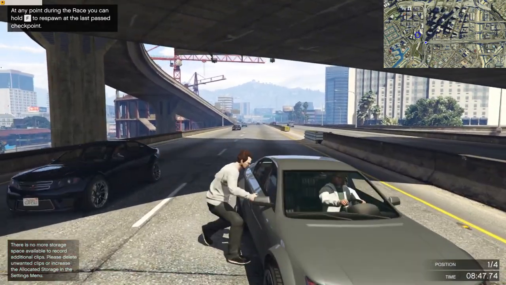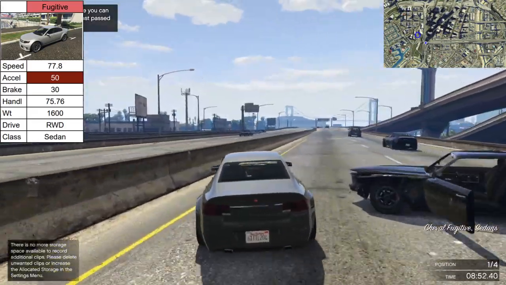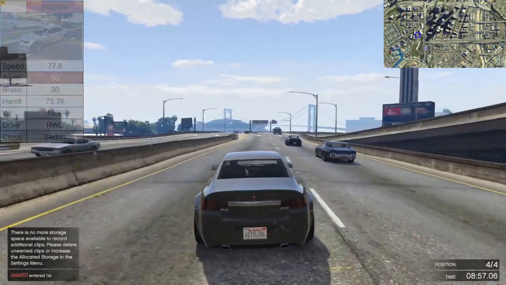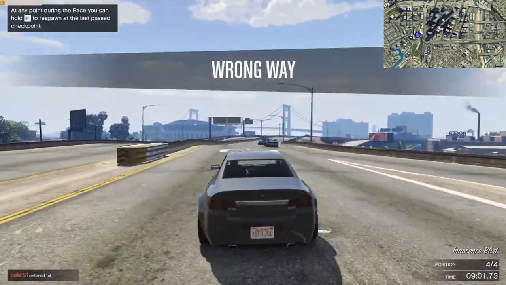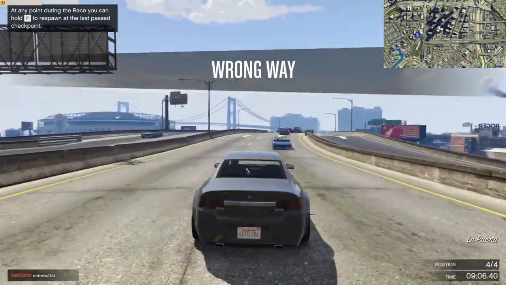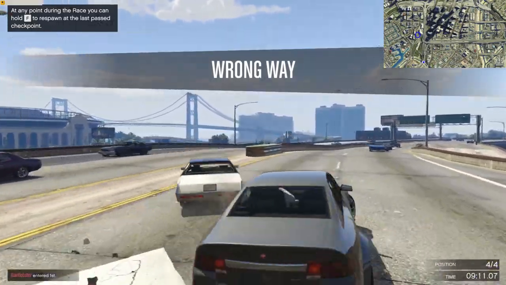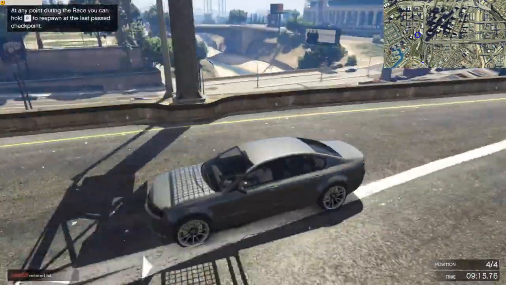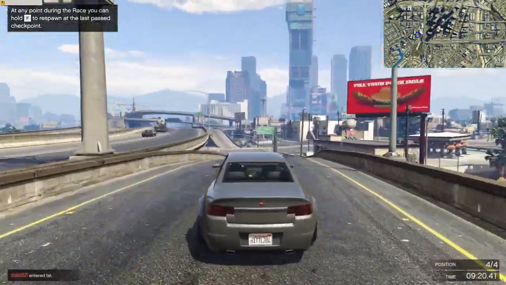Ooh, what's this? Oh, this is a fugitive? Yes, fugitive. Now these, I'm not sure about these. I think they're reasonably good cars, but I haven't driven them a huge amount for quite a long time, so I'm not really sure. I also need to get off this highway, because I'm heading directly away from the checkpoint, and there aren't any exits in the right direction, so I'm just going to turn around here. To be honest, I don't think damage is what's getting me caught.